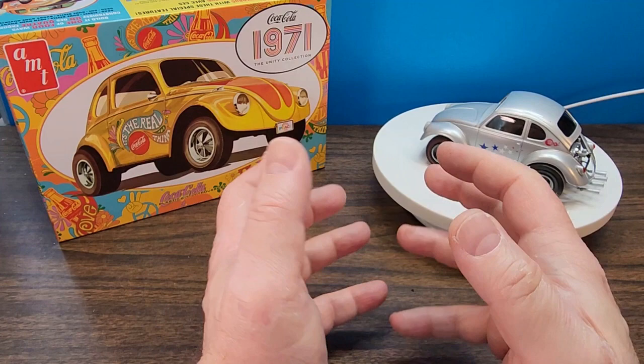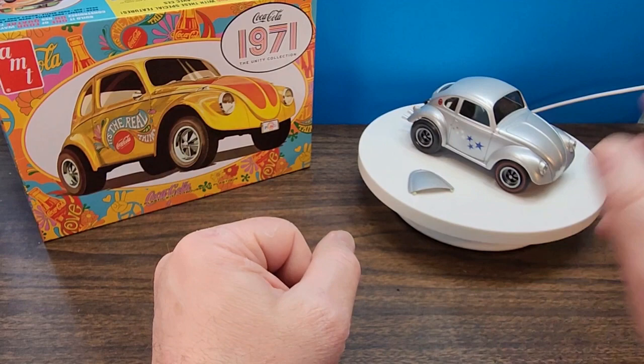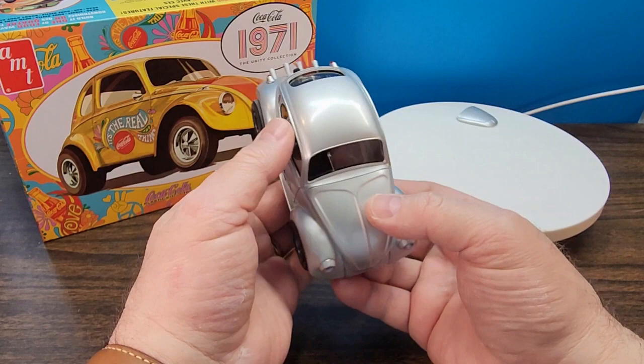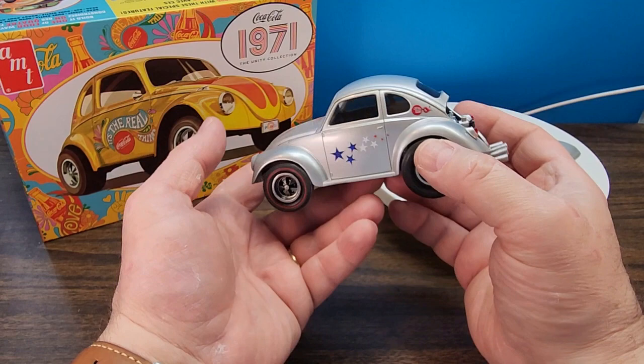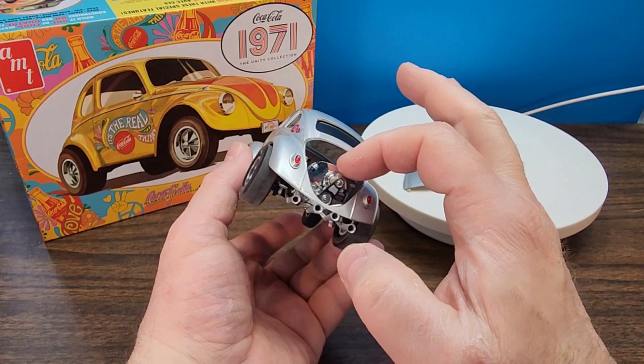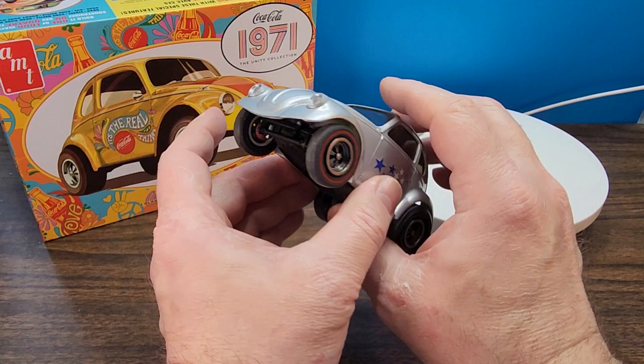So, a real quick overview of the car. I painted this in metallic Starship Gray. It's a Mission Models paint, and I really like how the color came out. It's got a little bit of metallic in there. It's not quite silver, a little lighter than a normal silver maybe. For the wheels, I stripped all the chrome off all the parts with the exception of the fan shroud for the engine, but I used some Mission Models chrome paint to make the wheels look chrome again.